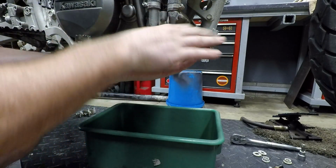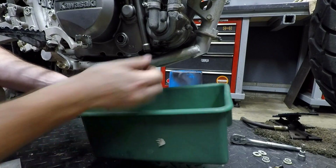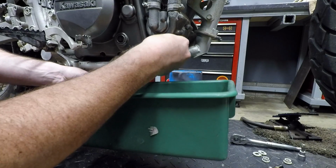Now, after we got the bike torn down, I need to start draining my coolant. So I have a clean container here because I'm planning on reusing this. I changed this not that long ago, so I know the coolant itself is good.